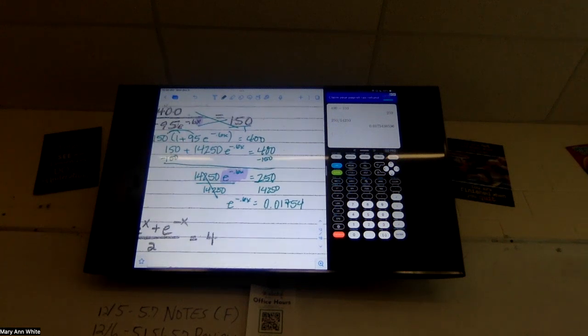Now that we've gotten all the way down here, can we do e to the negative 0.6x in the calculator? We can't do anything with an x in the calculator. So if you're trying to do a log or an exponent with an x, then we have a problem. If I can't solve it exponentially, that means I have to put it in log form. Can we log roll this? What would this be if I put it in log form?